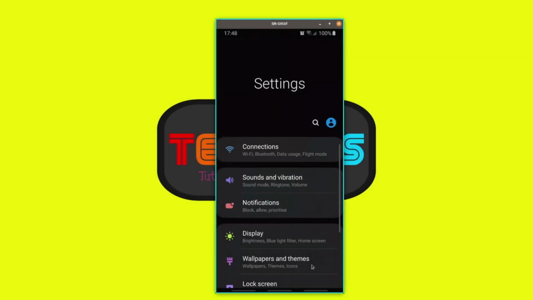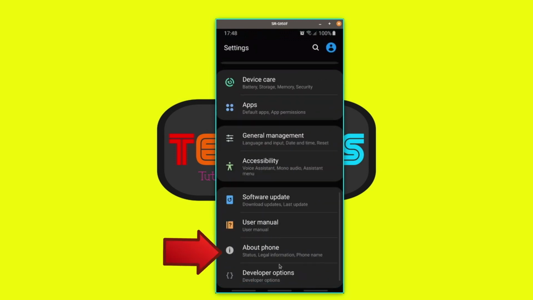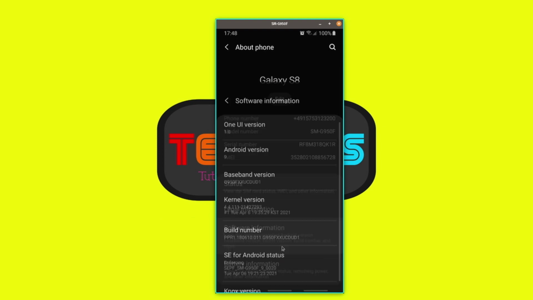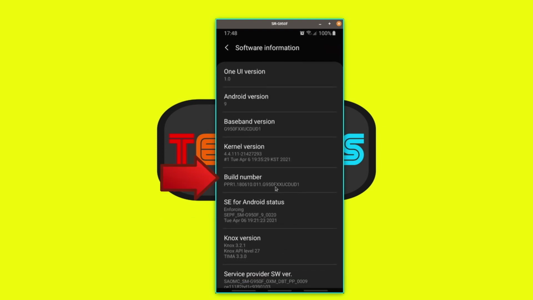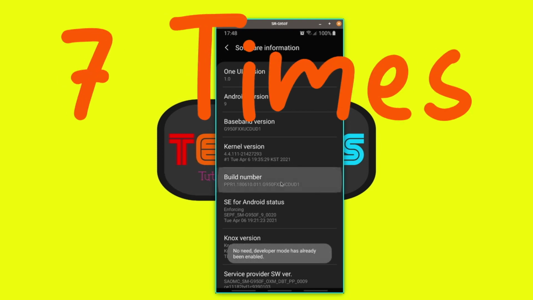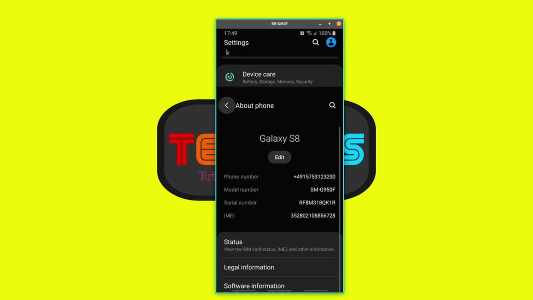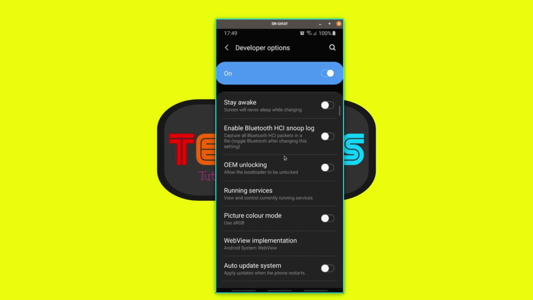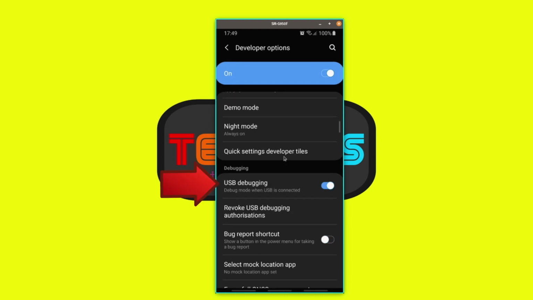So, under Settings, search for About Phone and open it. And search for something called Build Number. Depending on your device model, it might be under Software Information and might not, so please be aware of that. Now you need to click on it 7 times and this will activate developer mode for you. Go back to the main settings menu and you should see Developer Options at the bottom. Open it and search for USB debugging. This option must be checked to allow this software to work, so please make sure it's activated as you see on the screen.